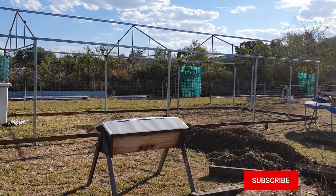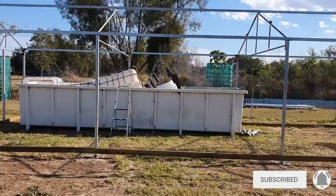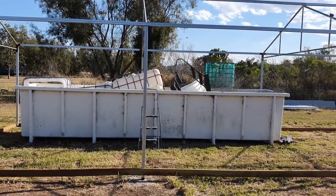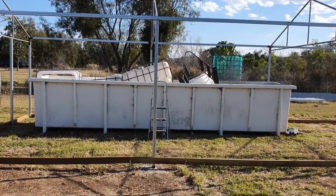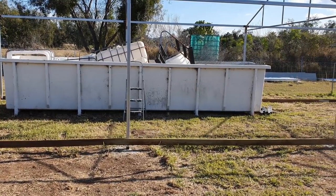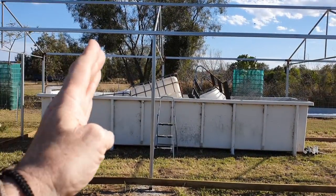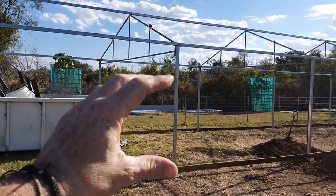This is the structure they've just concreted in and put up, and there is his potentially new fish tank. I've just been talking about different ways to set this up, filter it, and set up the grow beds. The idea he's got at the moment is this fish tank on the back side of the greenhouse and then along the front here he will have grow beds. The reason being is I'm looking south-ish at the moment - winter northern sun will be coming from this angle, so just along this wall here he'll get the majority of the sunlight through.